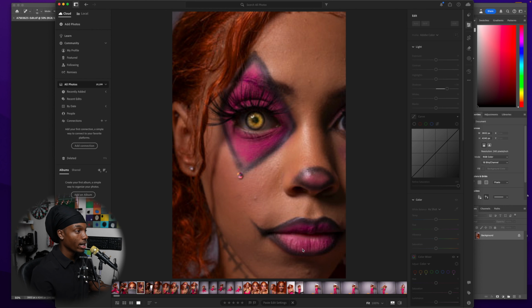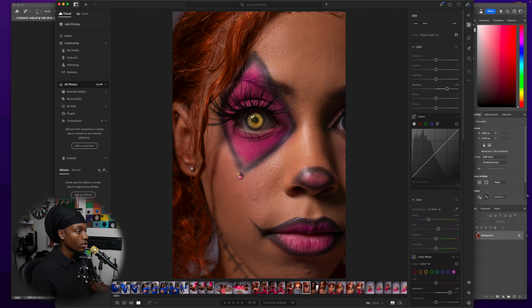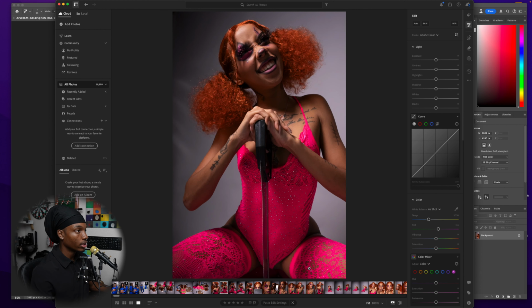You can do this with this one. I already did this one already. You guys can see the before, the after. It's like the color that was already in there. You can kind of play with that color. I can do it with this one too. I didn't do the after yet, but you guys can see that she does have eyes, but they're not showing as much. So I could do this, and I can make those eyes show even more.